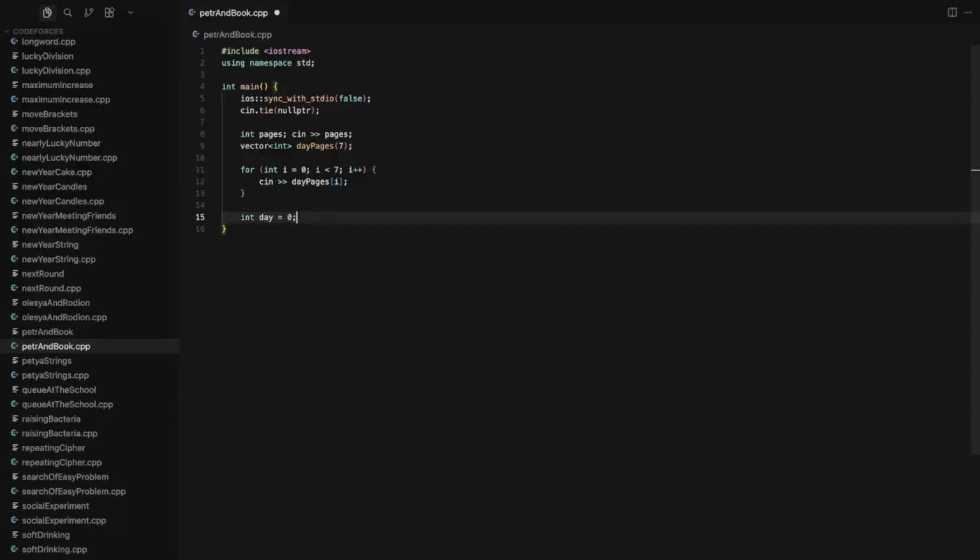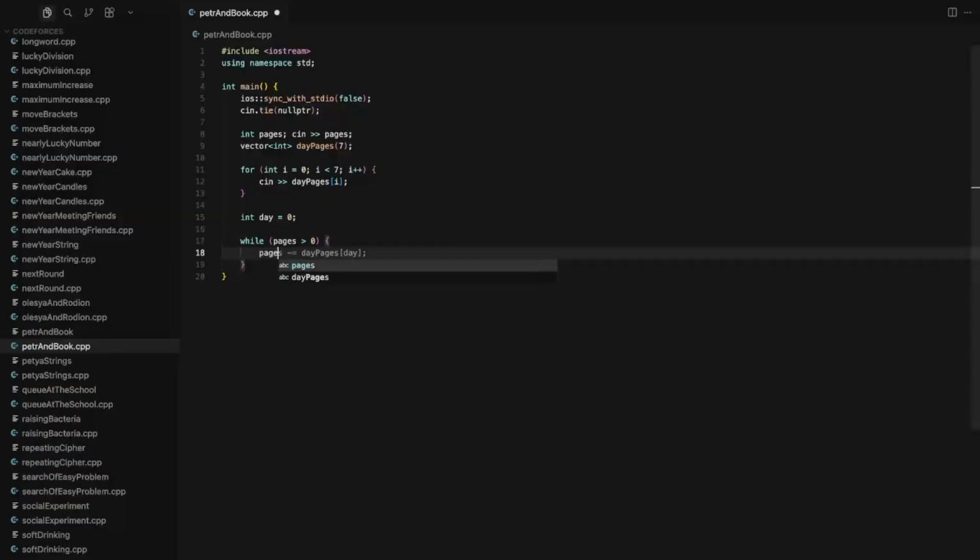Once we have done that, we just have to go through the while loop while making sure the number of pages is greater than 0. As it goes to less than 0, we simply output the day that we are currently parsing through. So while pages is greater than 0, we will continue reducing the value of pages by the corresponding day.